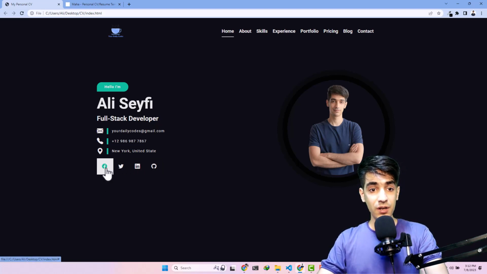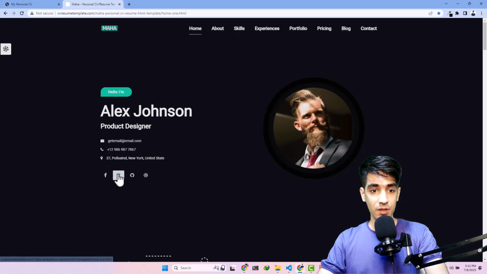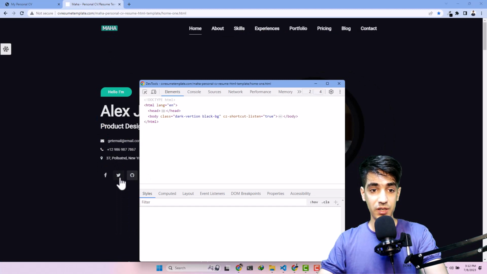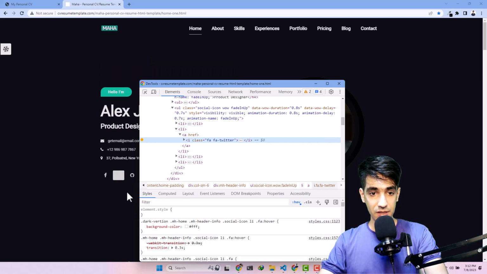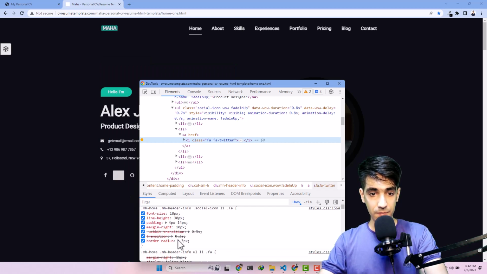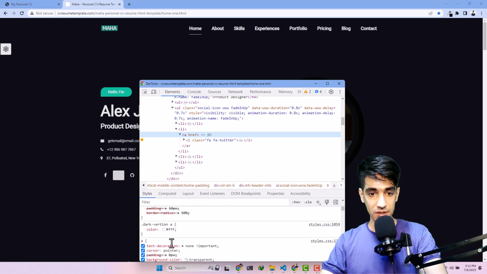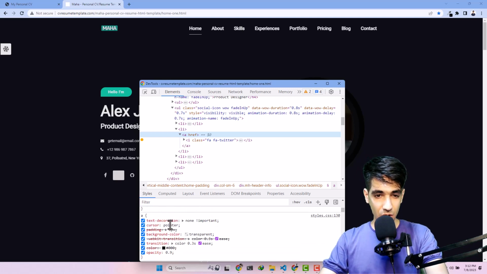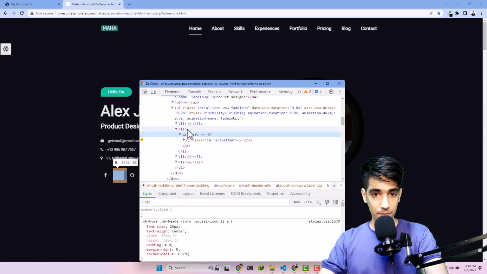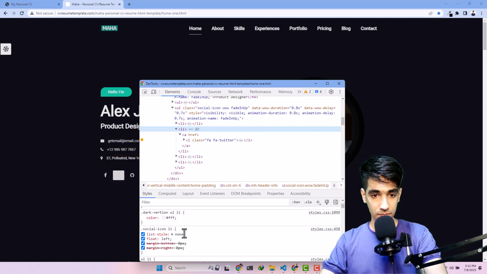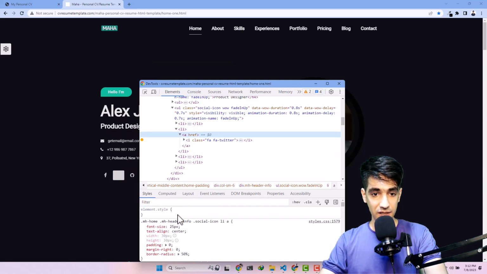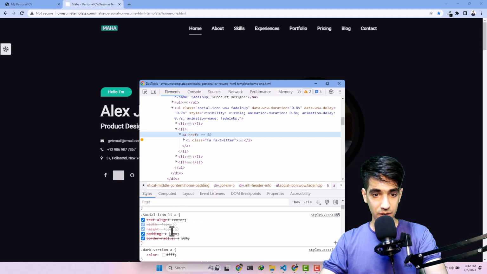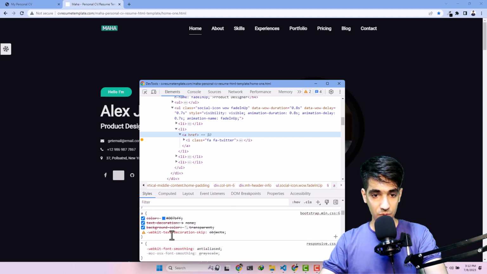Another thing is that they have a border radius, as you can see. Again, let's force the state on this one on hover. As you can see, we might find a border radius for this one. Let's see if it's on the a tag or it's on the li. I want to find that border radius to see how much the value is. Maybe it's on the li. I don't find that on li, so let's check a. Let's see if it has a border radius. I do not see any border radius here.